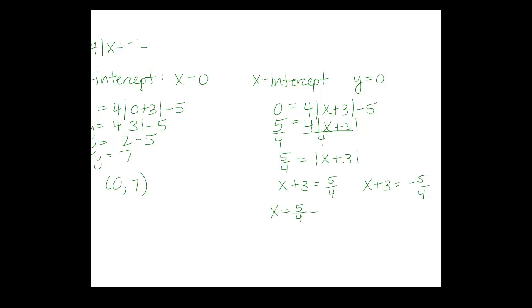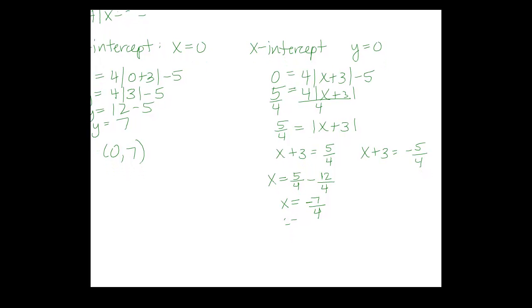Most of us would write minus 3, but notice that I'm going to have to combine it with this fraction. So instead of writing 3, I'm going to write it as 12 fourths - that's the same thing as 3. Now I can just combine them and get negative 7 fourths. So we have an x-intercept at negative 7 fourths comma 0. The same thing over here: negative 5 fourths minus 12 fourths is negative 17 fourths. So negative 17 fourths comma 0 is our second x-intercept.